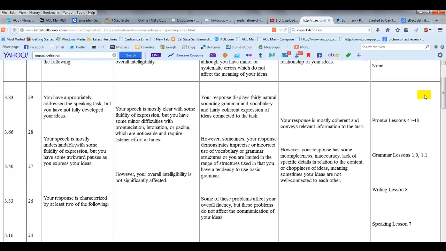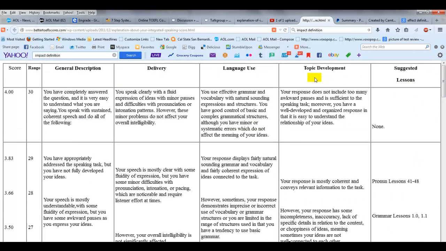But overall, I think you had pretty good topic development in that you're connecting the information from the reading with the information from the listening. Even though you have a few errors, you have pretty good control of your grammar and your vocabulary.